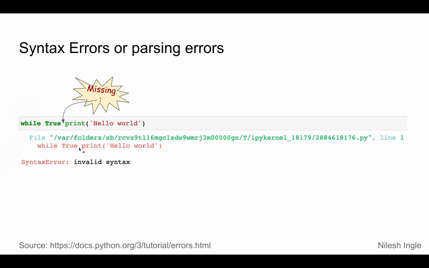It's sort of indicating that there needs to be something before it, and if we put a colon there, this error will go away. And up above, we have the additional information in green, which shows where that particular error is, like which file it is located in. So that's the path for that.